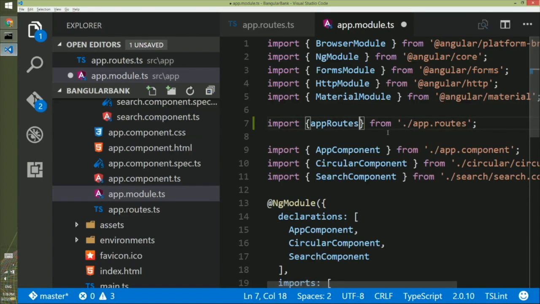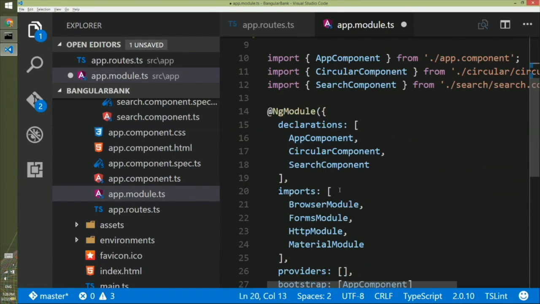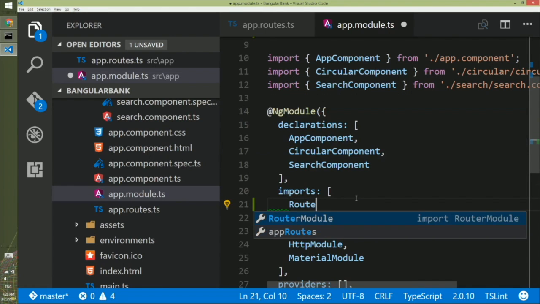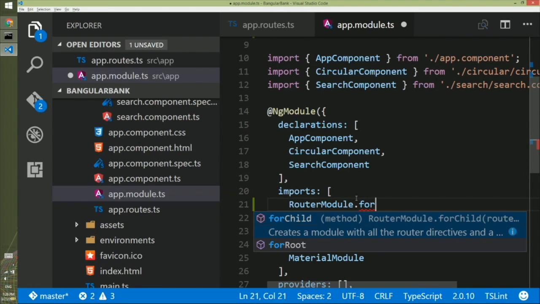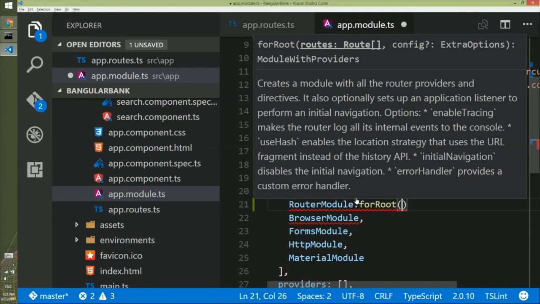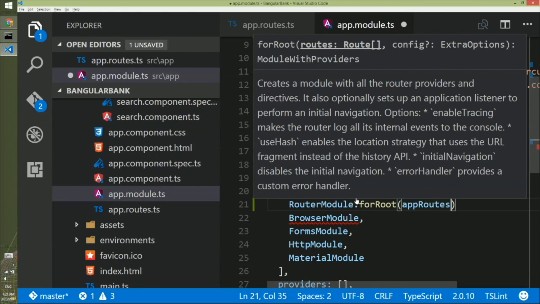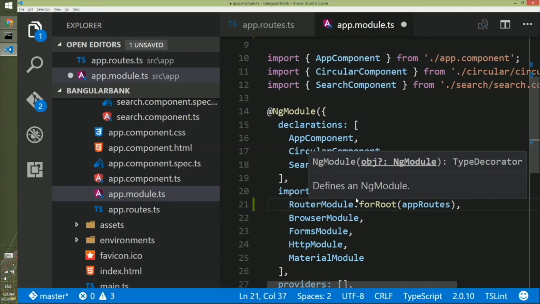So we will go back to the code. So we will import the router module from Angular library. So we will type import, and then from we will do at angular/router, and from the router we need the router module. So we will type router module. Then we will scroll down and we find the imports here. So we will do like router module, and in the router module we will say forRoot, because we want to set it for the root of our application, and we have to pass the router definition, and we already imported this before, that is app routes. Type comma, then we are set for app modules.